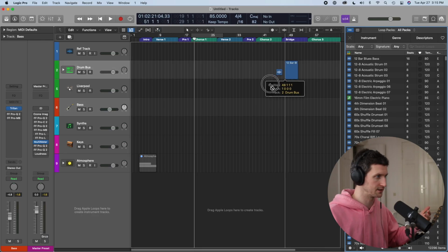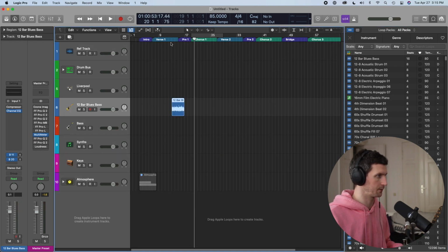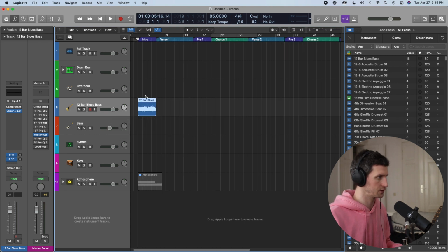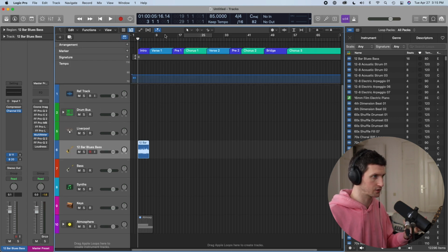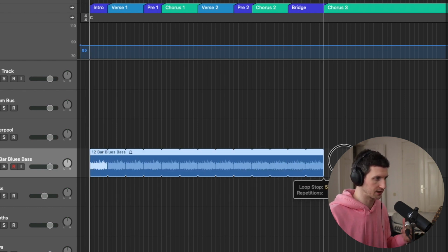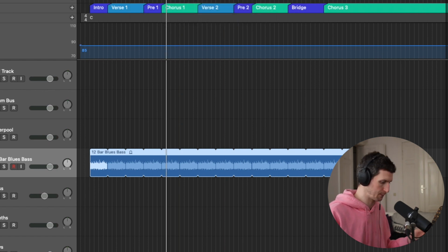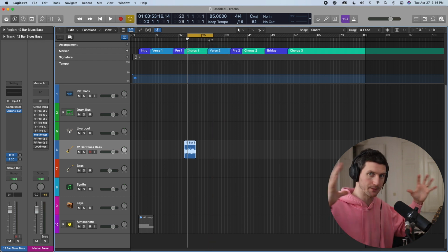For simplicity purposes, let's just say this is your loop you're really excited about. Okay, well, if that's your main loop, is it going to start on the verse here? How long is the intro going to be? And then make the structure at the top here. In Logic, it's super easy. I usually have a structure going so you can map out where you're going. Are you going to have a chorus, a 16-bar chorus or an 8-bar chorus? You can have a post-chorus. And oftentimes I build the chorus out first, because that's usually the main event of the song.